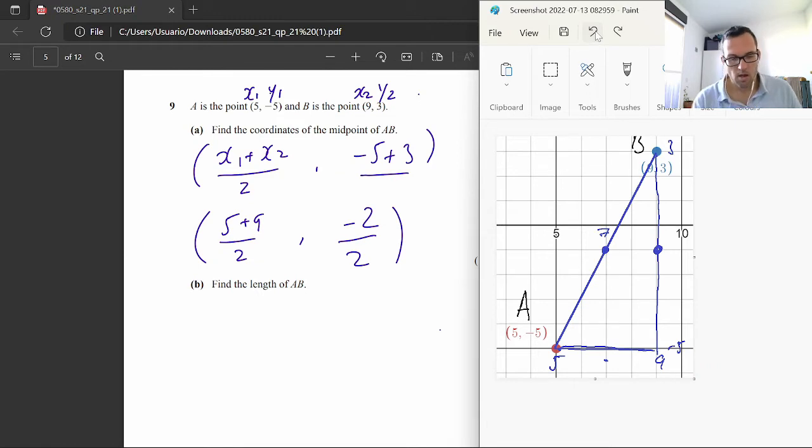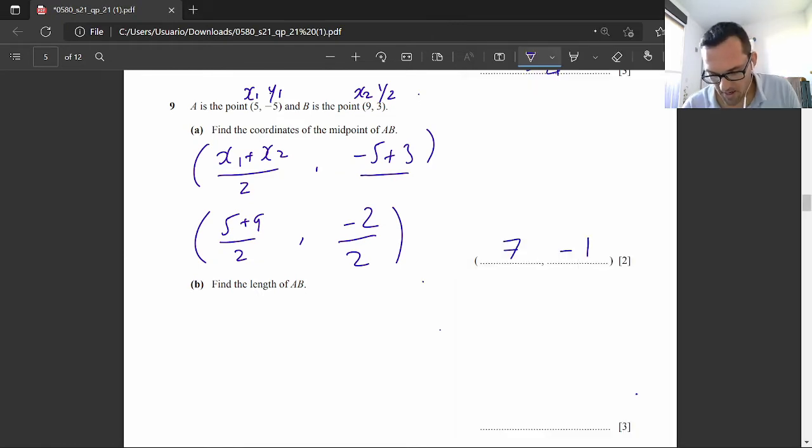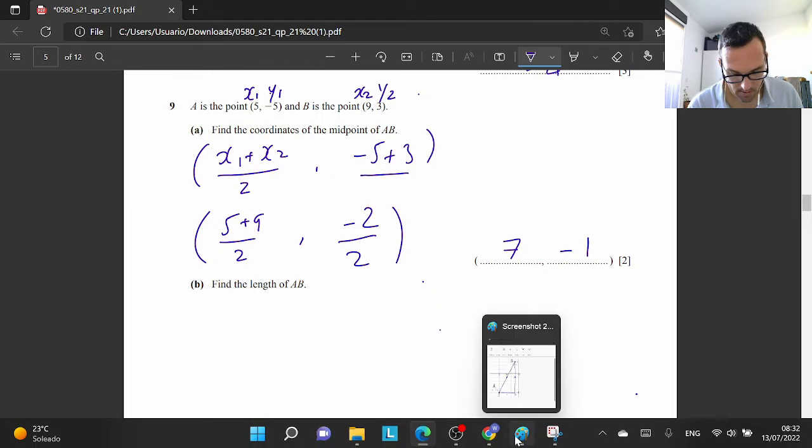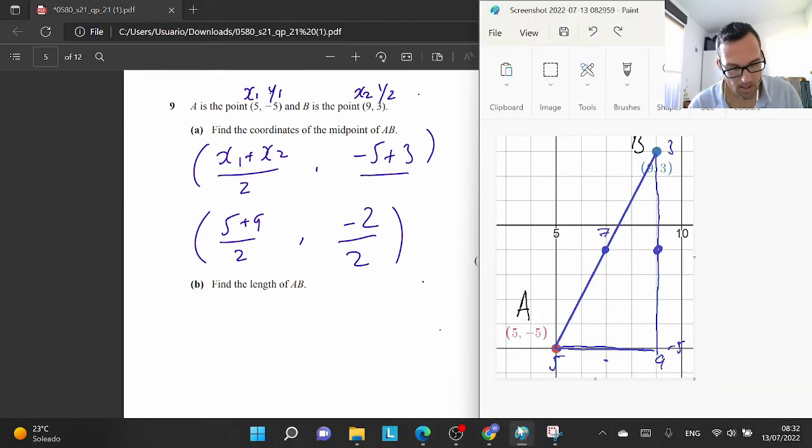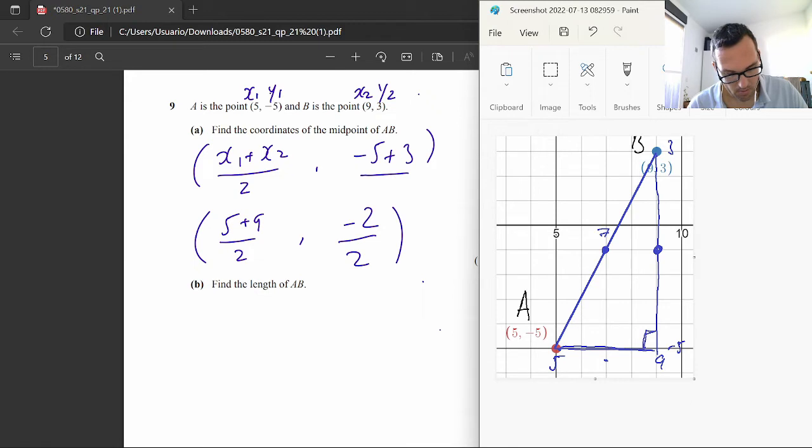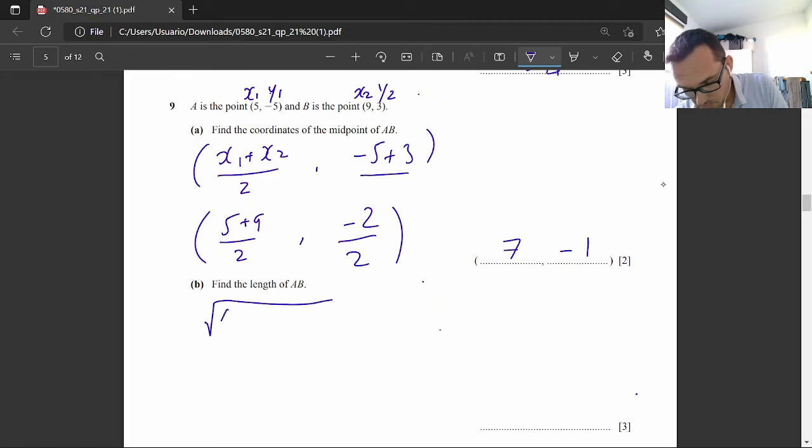Okay. Right. For B, find the length. Again, looking at our grid here. Okay, this is a simple Pythagoras question. We need to take the length of this side, which we can see is 4 squares, and the length of that side, which is 8 squared, and then find the hypotenuse. That is why our formula for finding the length of a line is simply Pythagoras. Okay, which is square root to find the length on the x value. In this case, we need to subtract the two x values.